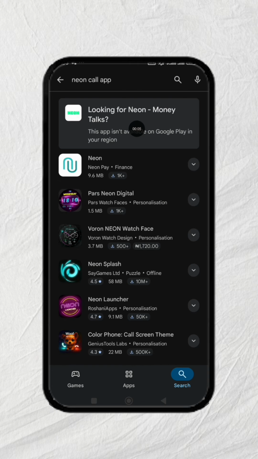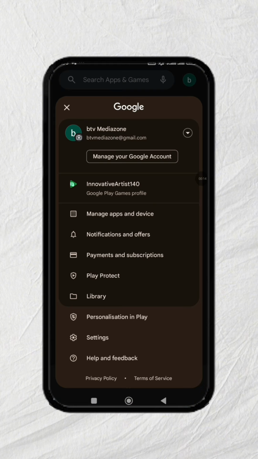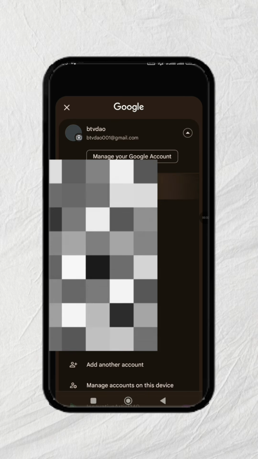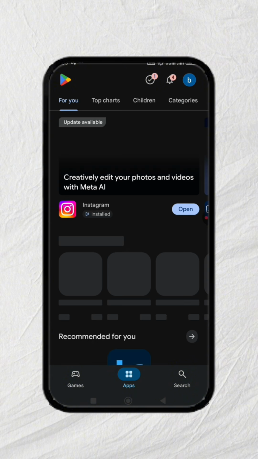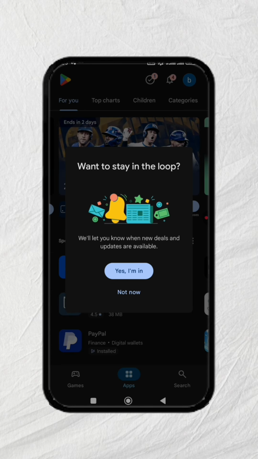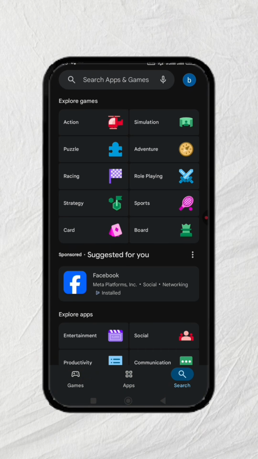So if you face something like this, there are many ways you can go about it. So just go back, right, and you look top right corner, you'll see where your email address is. Just click on this arrow here. Just tap on that arrow so you can have your other email addresses shown. Then select any of them. All right, so just switch to another email address. So once you switch, try searching for the app again. So let's try again with this new email address.